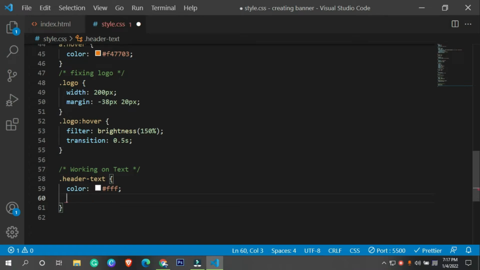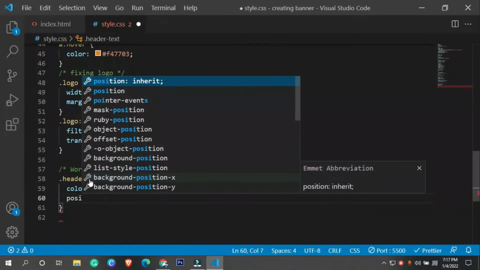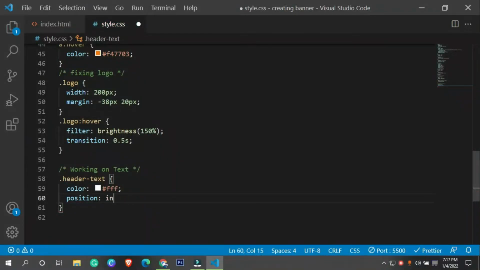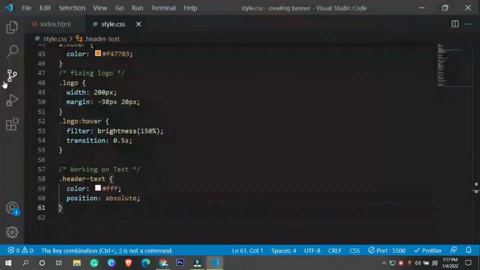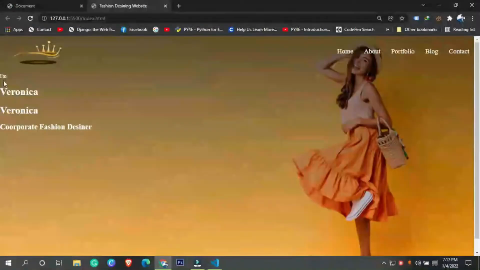So let's say position, what I can give, let's say I give it absolute. Absolute position, and after that we need to change its position. I want some space from the left side, so let's say left 10%, as well as from the top.